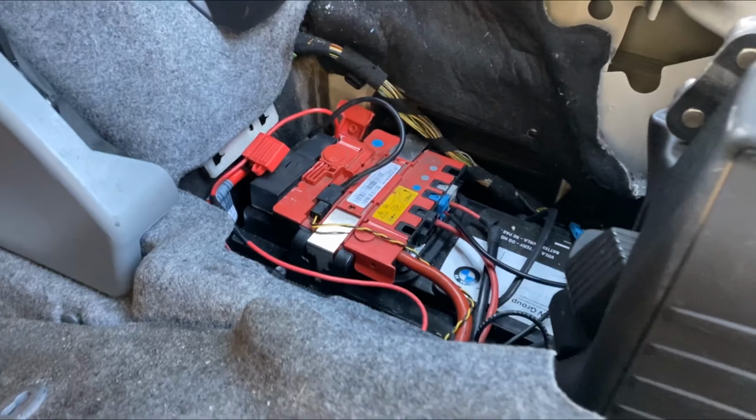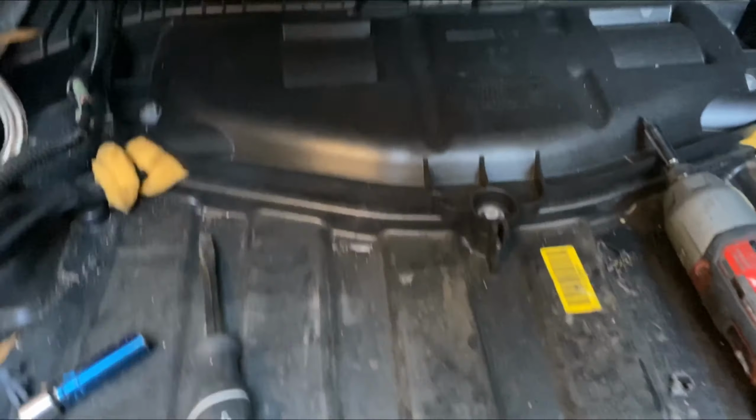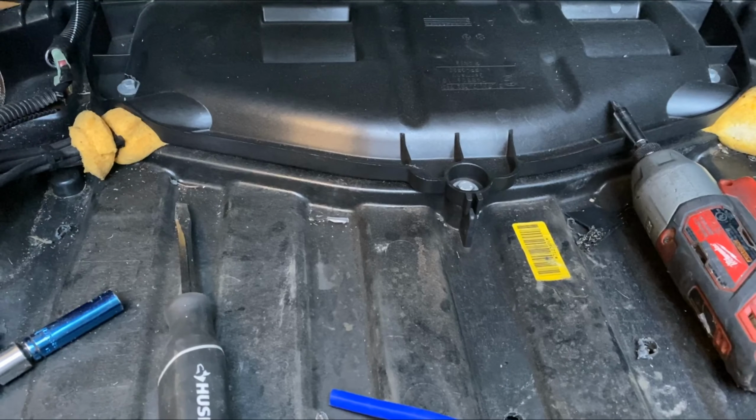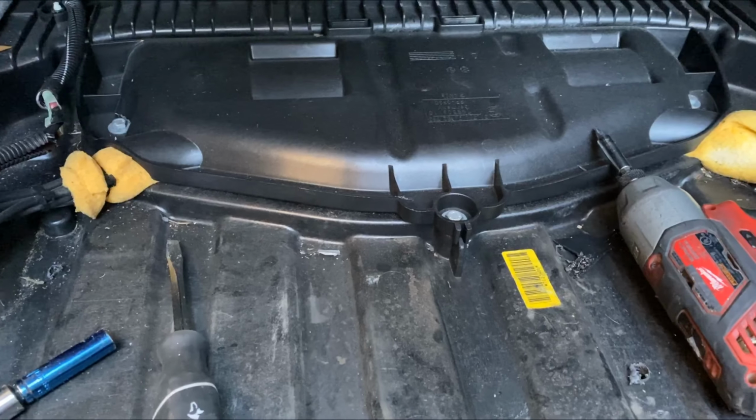So the first thing I'll do is test it. I'll go ahead and put one on the cigarette lighter to see how it works, and if it works out good, then I'll do all the hookups.